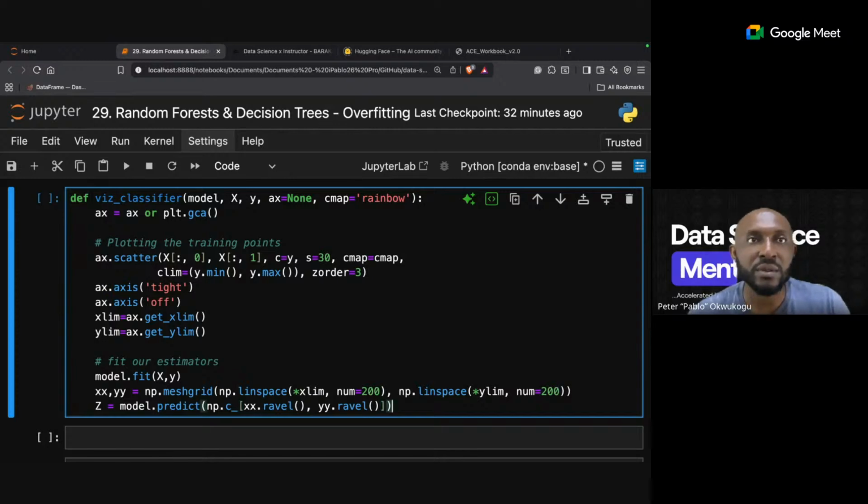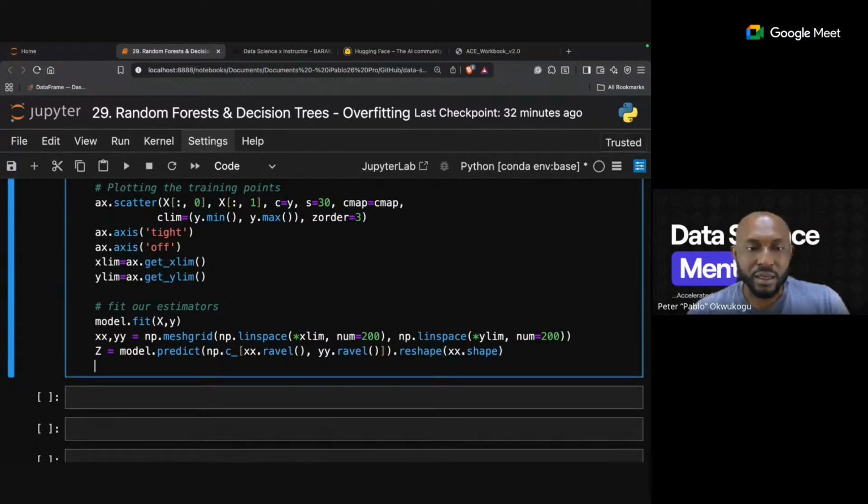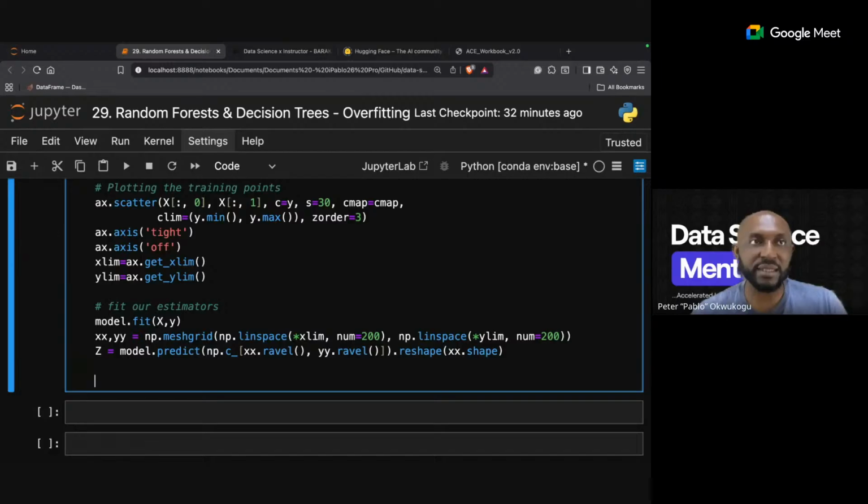And then we close. Then we'll reshape whatever is in here to be whatever we bring out from here, because it's important. So we're going to have whatever shape is here, which is basically a mesh filled with 200 features. Next, we are going to create a color plot with the results, which is important so that it looks good when we visualize them.